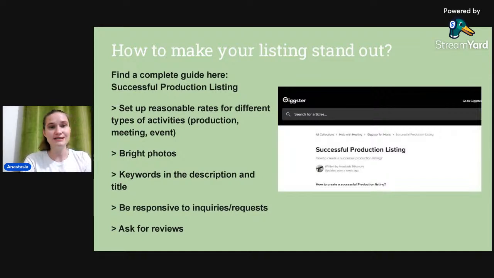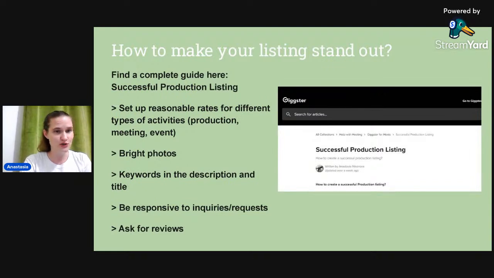How to make your listing stand out. You can find the complete guide in the help section. As already mentioned, you can find articles about successful production listing, successful event listing, successful meeting listing, with detailed explanation on what should be indicated in each listing for each type of activity, how to add photos, in what order, the requirement to add bright photos, to include keywords in the description and the title, the requirement to be responsive to booking inquiries and requests, and of course to ask for reviews.